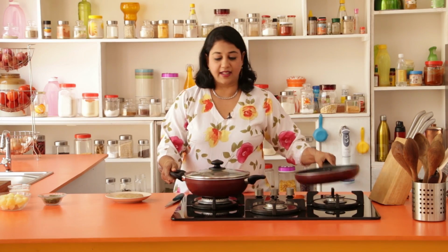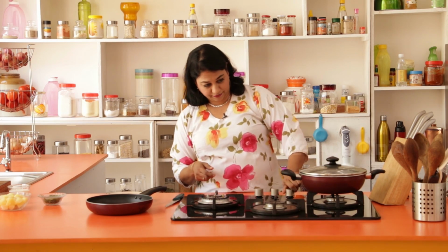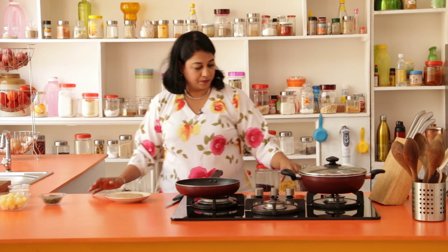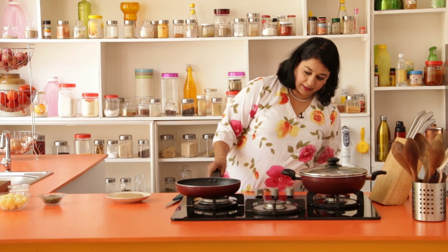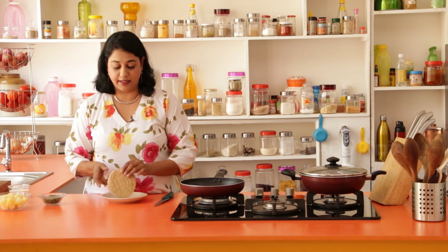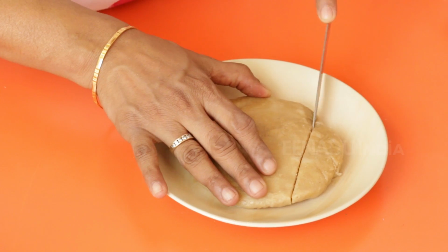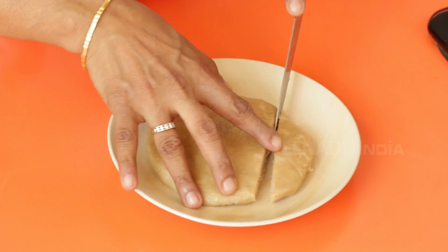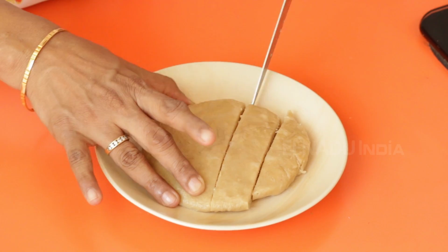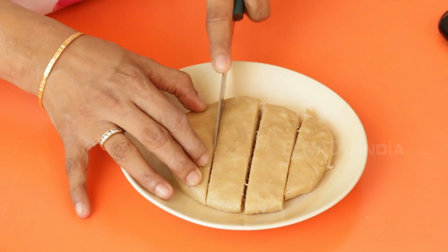While the onions and tomato are cooking away, I'm going to move it to the next stove and bring my frying pan, put it on low and heat this. And while the pan is heating, as you can see, this is firmed up. When it cools down, you need to just chop it into bite-sized pieces, about 1 inch. Now this has a wonderful chewy texture that's really quite interesting.